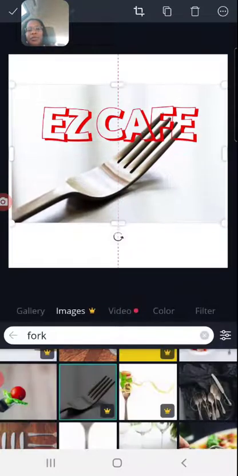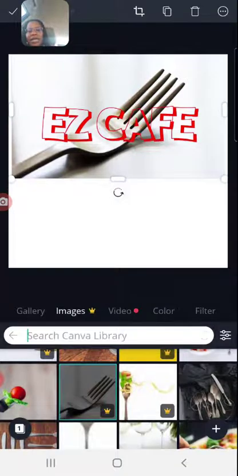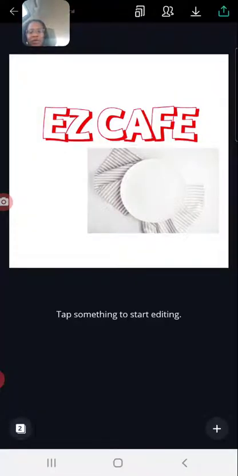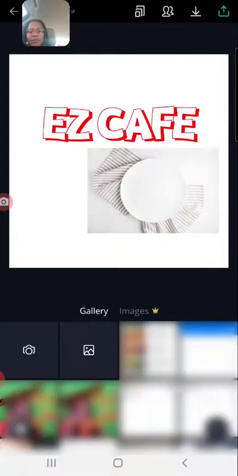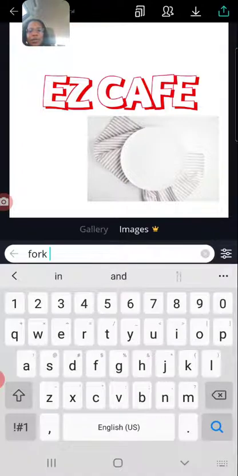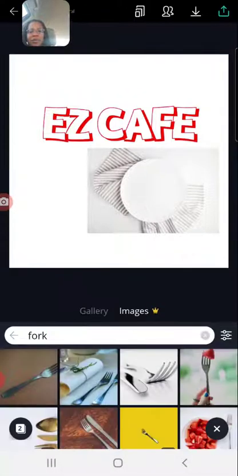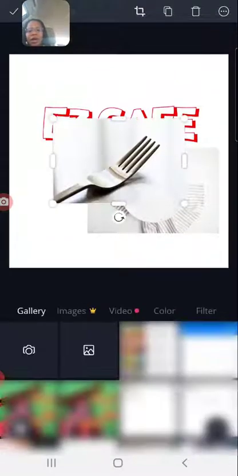I think I lost my picture. I'm going to bring it right here. I'm going to bring it up a little bit, and I'm going to bring that plate back, you guys. Let me do the plate, and then let me add the fork at the same time. Okay? We go to images. We're going to type in fork, and then we're going to type in search. Y'all, I'm doing this from scratch from the top of my dome, y'all. I'm just doing something. All right, there are the 2 pictures.